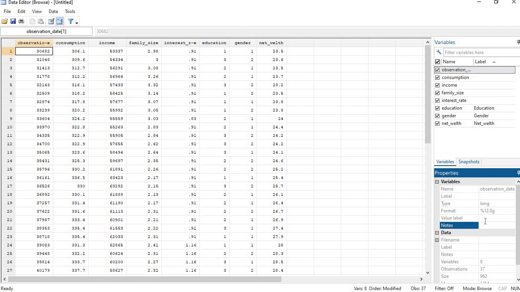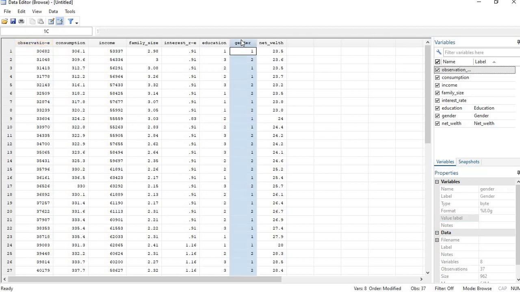But what about the categorical variable? Look at here, we have gender. We need to tell STATA what one represents and what two represents, because it is only me and you who actually understand what one represents and what two represents, because maybe we have the data documentation and all that.